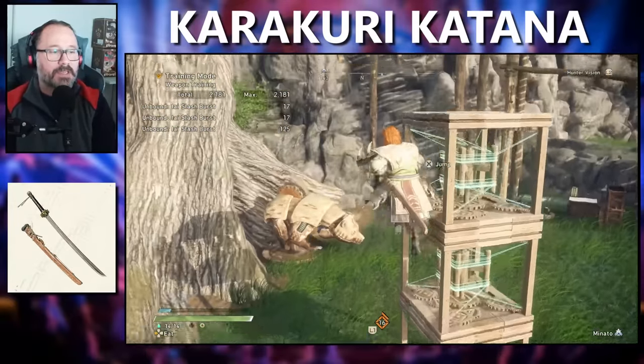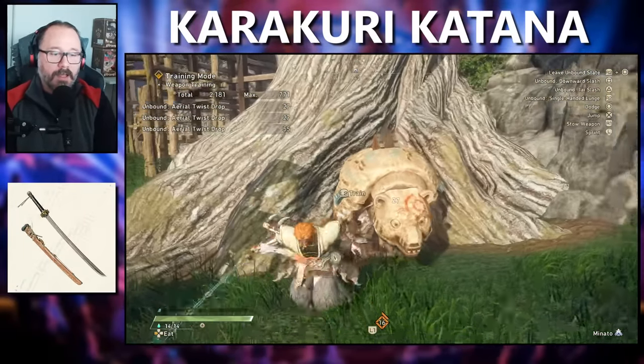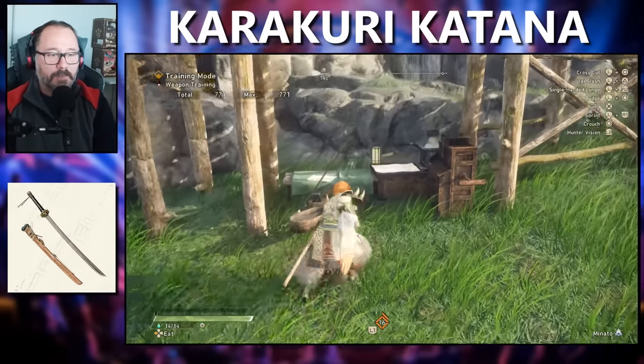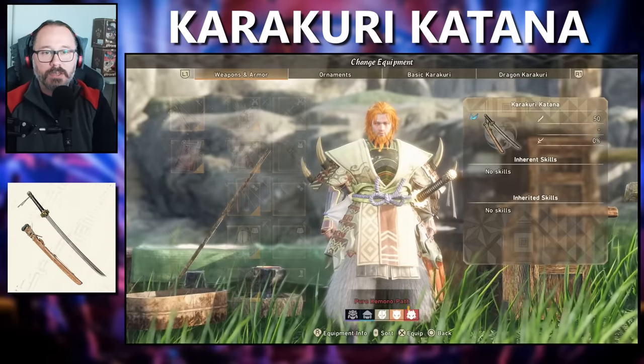It also has jumping attacks. And there's a couple more tricks that you can do, but this is the Karakuri Katana. Now, let's go ahead and swap things up. We are going to go for the Nodachi next.